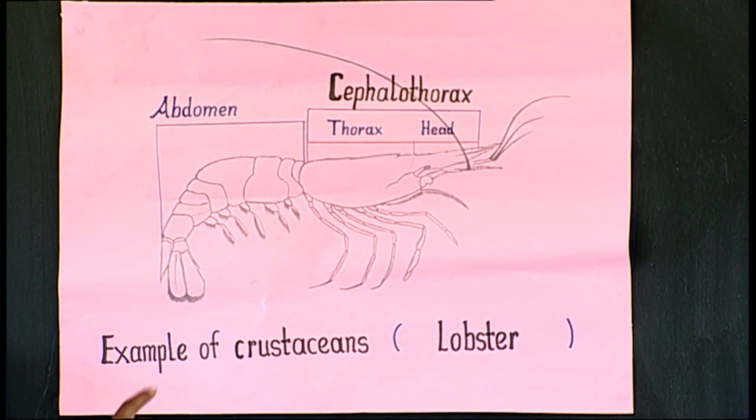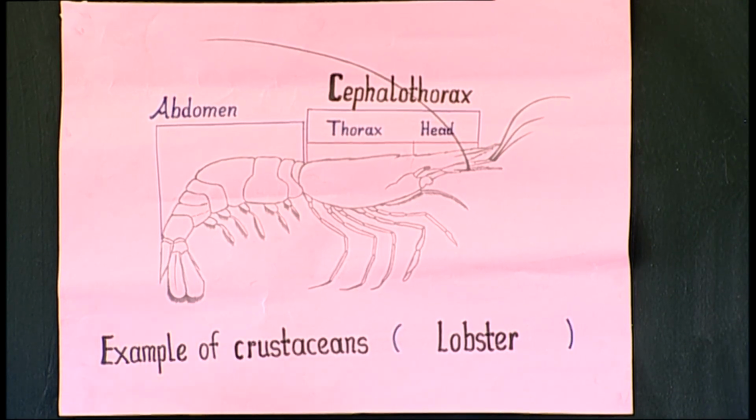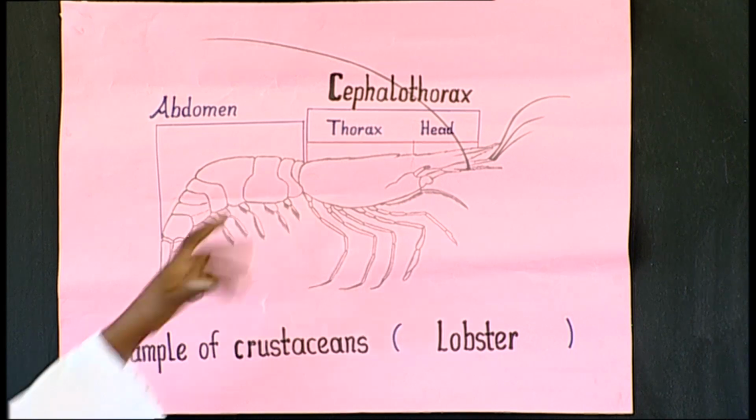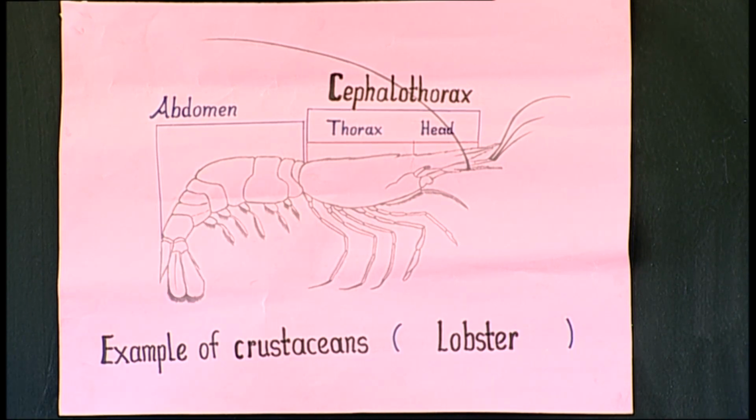So when we look at this, what do you think you will put into consideration while classifying the Crustacea? What will you put into consideration? Yeah, you can look at the body parts. So this one, unlike the insects, but like the Arachnida, they have only two body parts.